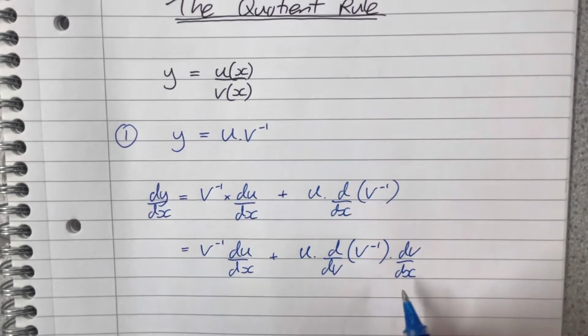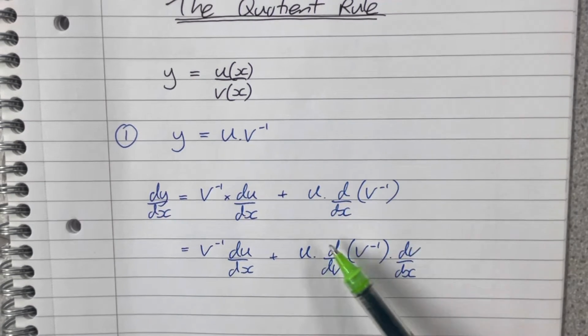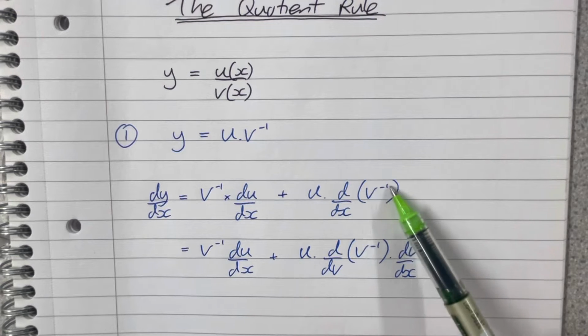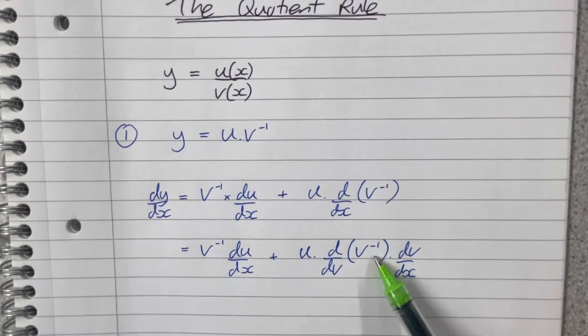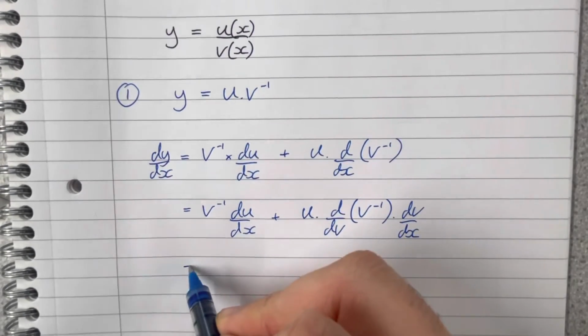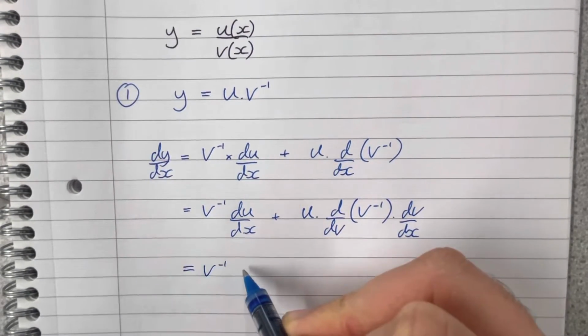Okay, now this is the chain rule, and I know I've not done the implicit differentiation video yet. It comes later on in the series. This is actually implicit differentiation. We're implicitly differentiating a function of v with respect to x, and this is how we deal with it. We say, I'm going to differentiate it with respect to the variable that's in, and then I'll times it by this correction term. And it's essentially an application of the chain rule.